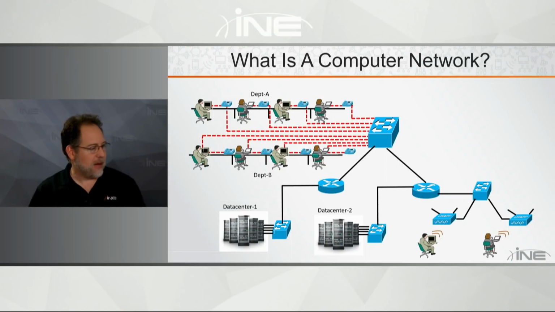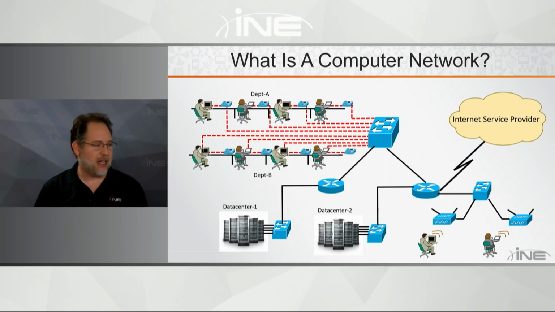And then lastly, this network as I've drawn it right here is great if all we want is to exchange information within our company. But everybody wants access to the internet these days, right? This company is probably going to want a web server. They're probably going to want their employees to be able to get out to the internet so they can use Gmail or something like that. So our last component of our basic network is our internet connection to our internet service provider.